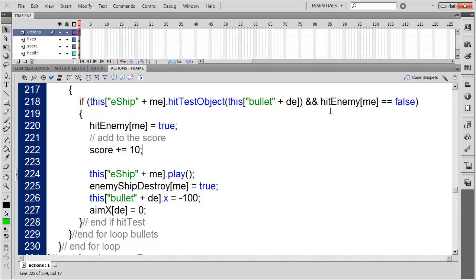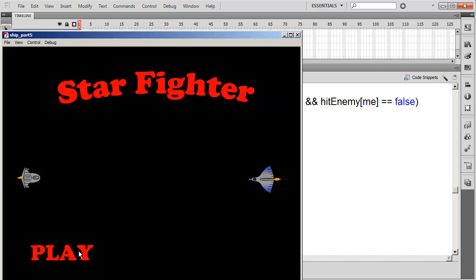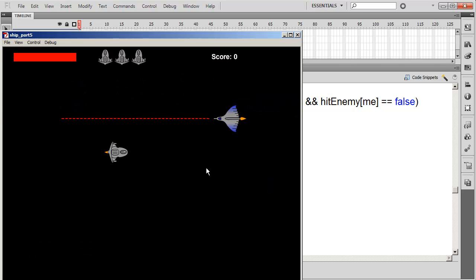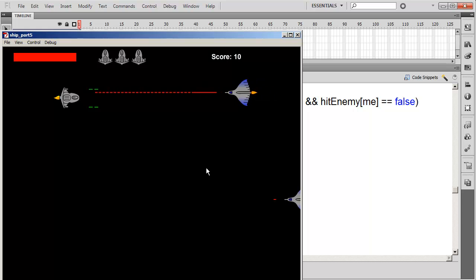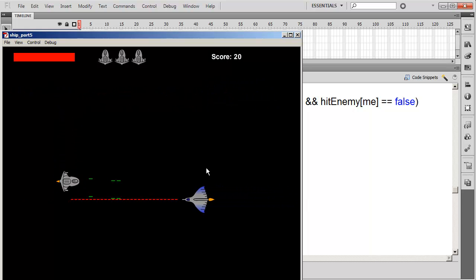So every time I kill an enemy ship, I'm going to add 10 to the score. Let's go ahead and test this real quick, to make sure that it's working. You can see my score field started out at 0, now it's 10. Each time I destroy a ship, it's adding up.